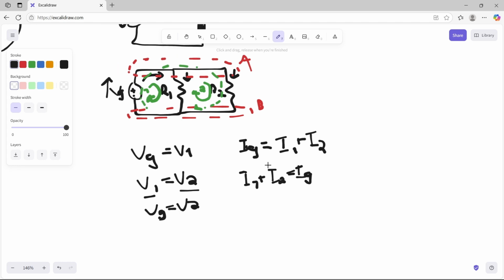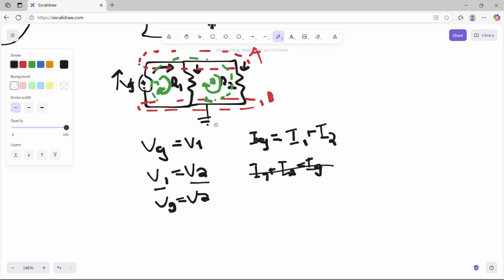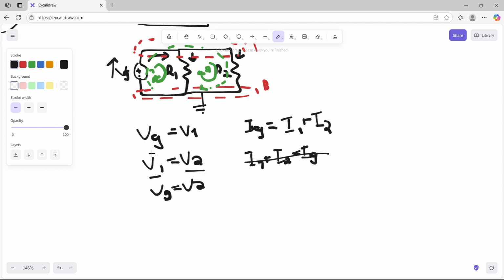And so what you gather here is, well, these two statements are identical. So one of these is irrelevant, and usually we tend to draw, in this case, node B as a reference, as ground, and so we don't really care for the second equation. And another thing is, you've got three loops. Well, in truth, these are all kind of the same. But what you'll find in most of your circuit analysis is that you need one less loop equation than you really have. So we can just strike that last one, VG equals V2, off the record.